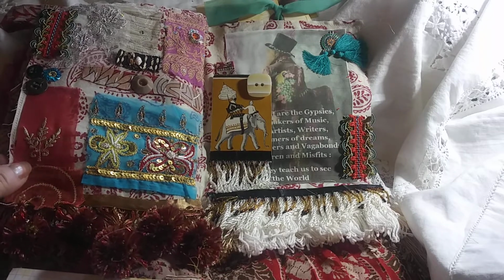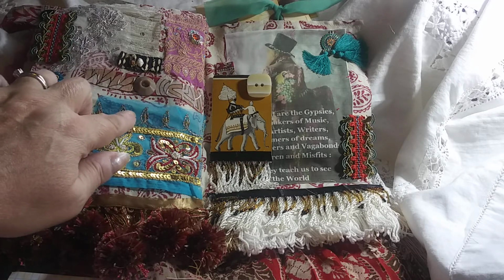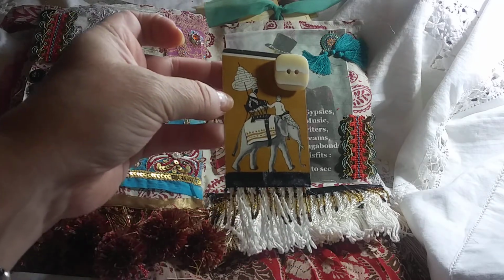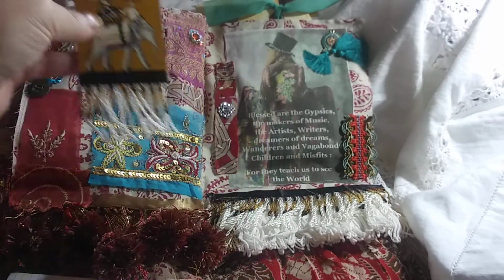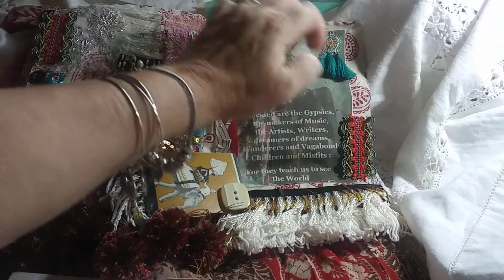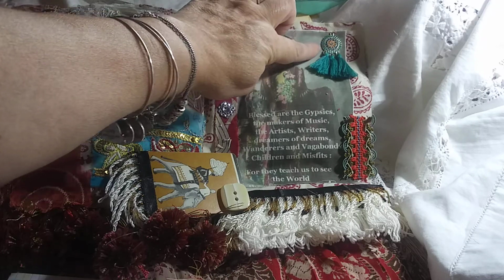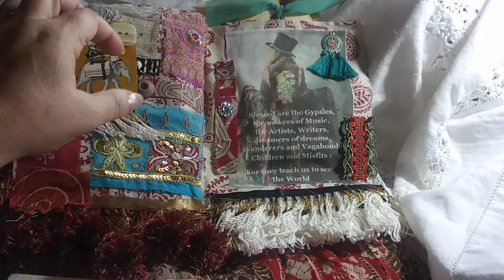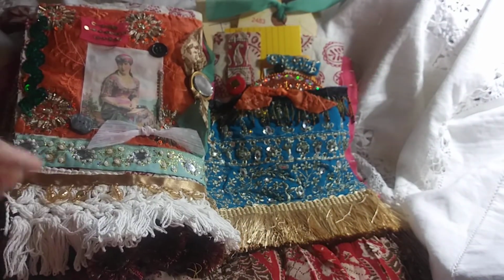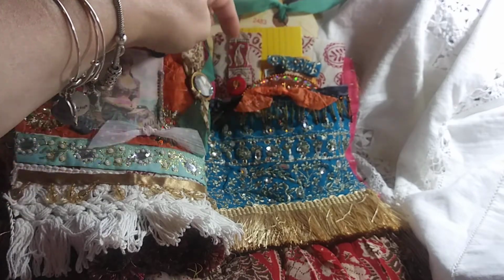So this is this layout. So I've used some boho trim that's in my store, some more bits of sari, more pieces of the cantha quilt and buttons, and here's a little altered playing card. Isn't that the perfect image for a boho gypsy book on the playing card? I love that. And then this gorgeous image here, and then we've got this. This is actually an earring that I just took the hanging hook off of because it's got such a cute kind of boho feel, and then the little tassels. So that's in there. We've got more beads and fringe, and then the back has this image and some more sari and ribbons and fringes, and this is a pocket, so there's lots of goodies in here.